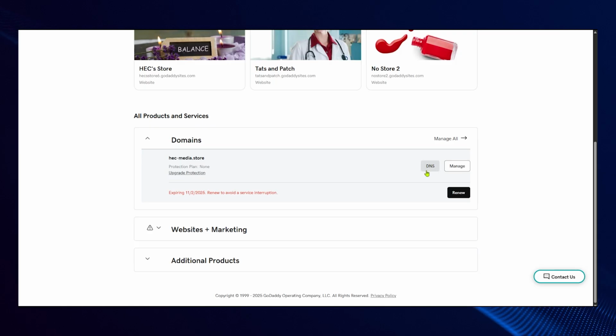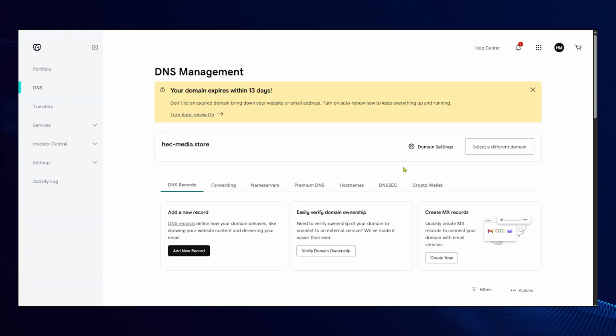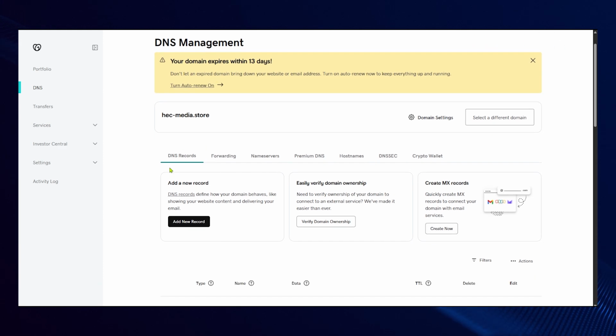It's a good idea to familiarize yourself with this area, as effective DNS management is key to ensuring your website runs smoothly and directs traffic appropriately. Now that you're in the DNS management section, it's time to select a record. You'll typically see a list of DNS records like A, CNAME and MX records, all of which work together to define how your domain behaves on the internet. Identify the record you intend to reset or remove.